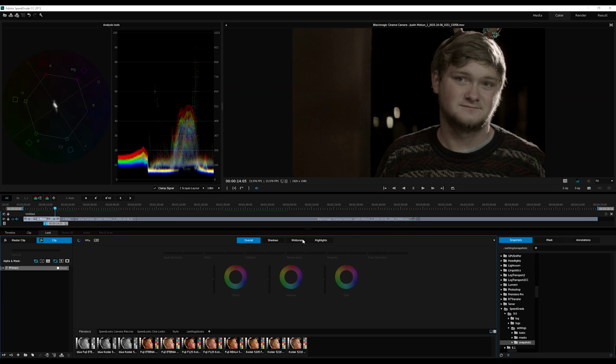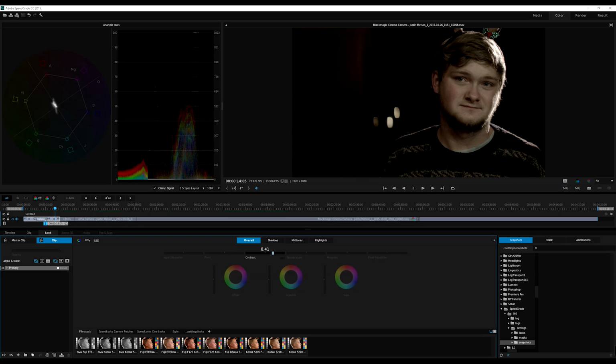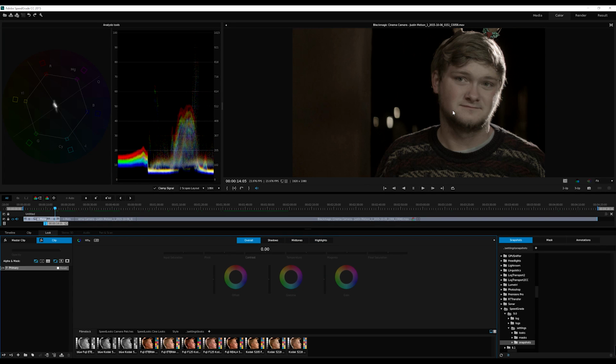Now, contrast is essentially lowering the black point and raising the white point, so you get a sharper, cleaner look to your image. If we look on our scopes, when we up the contrast, it's going to go down and then go up. So we can add contrast and boom, way too much. But contrast is just lowering the black point, upping the white point, and then everything in between goes up and down. It just separates your image a little bit better.